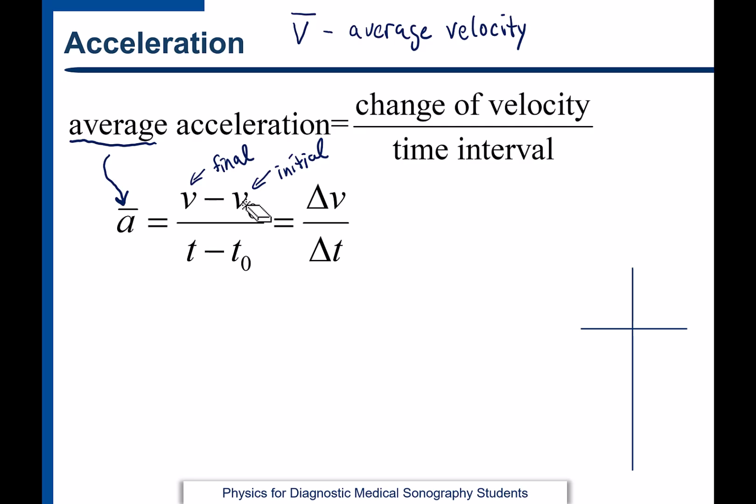Okay, so let's do a quick example here. Let's say that I tell you that the average acceleration is 5. Well, we've got to figure out what the units are. We know that the units of velocity are meters per second. We know the units of time are seconds. And so one way that we could write our units for acceleration would be meters per second per second. And it turns out that's actually a really good way to think about the units for acceleration.